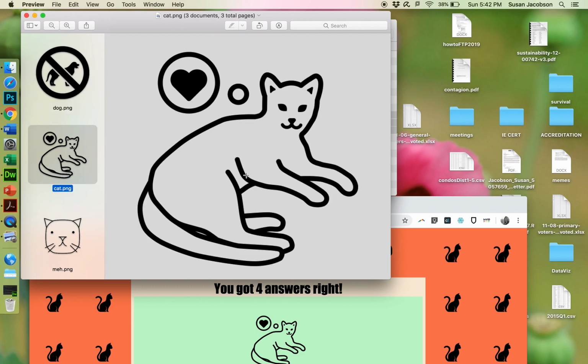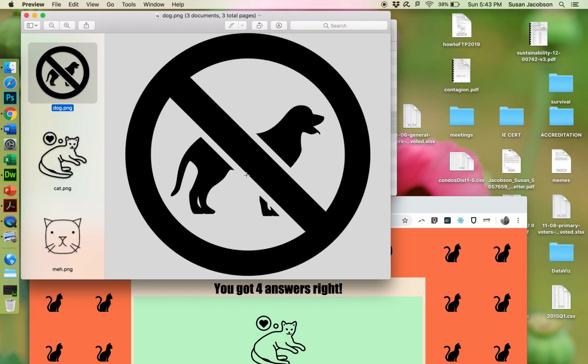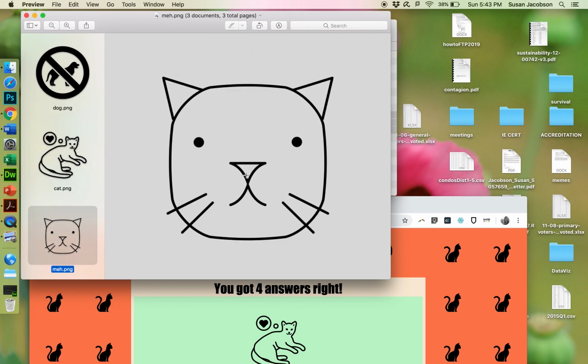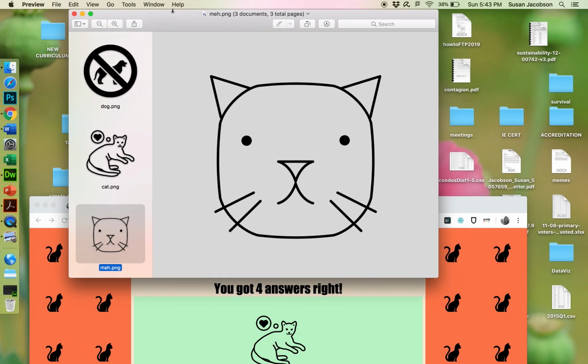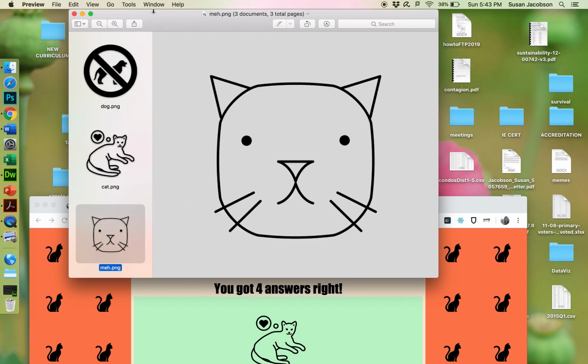And if you got all of them right, obviously you are a cat lover. And if you got 2 or 3 right, then you're kind of meh. All these came from the noun project. In Photoshop, I set them all to a width of, I think, 50%. They're all about the same size and shape.